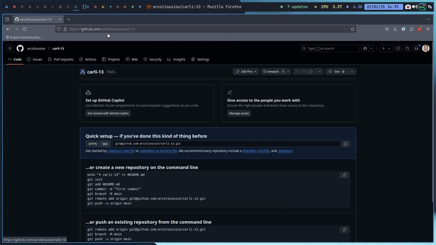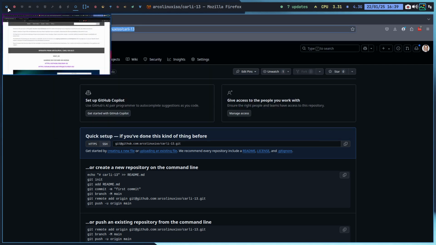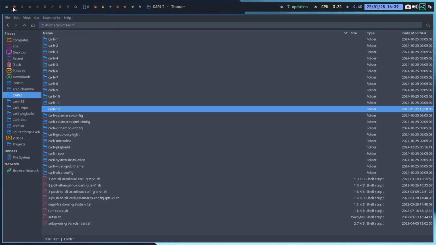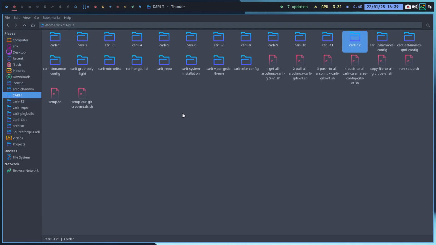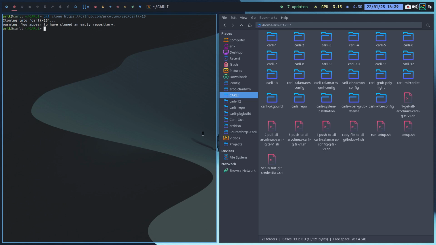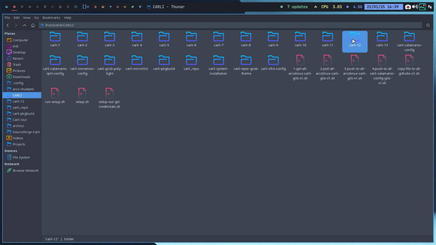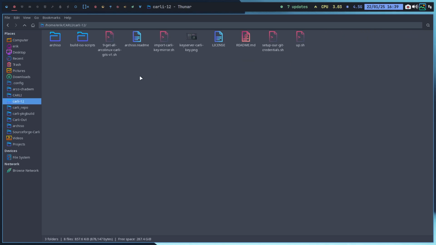So Carli 13. Control A, Control C. We go to here and we git clone an empty thing. There it is, all empty. And then we move everything from 12 to 13, with Control H to show hidden files.